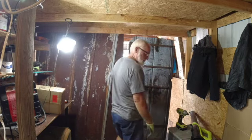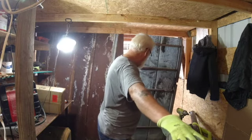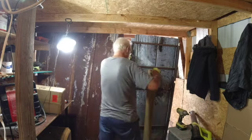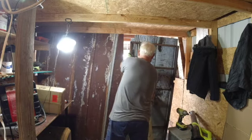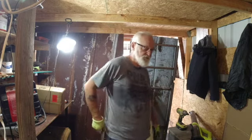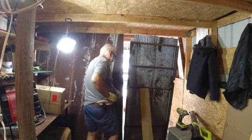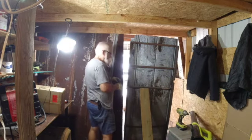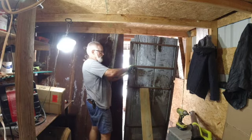So it would be really nice if I had something to lean this against while I was acquiring what I need to do what I need to do next. So maybe this other piece of boardage would serve the purpose. Oh, it does. So what I need now is a plier type device to straighten these little thingamabobbies right here. I want them to be straightened. So I can take that.